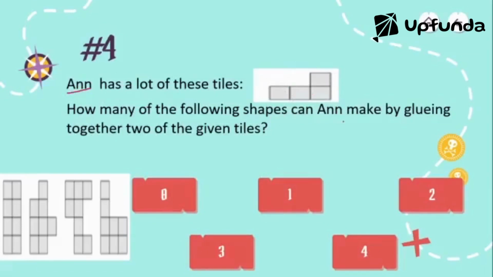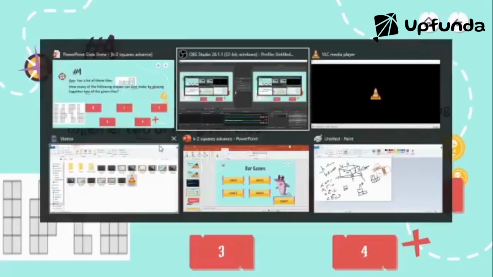How many of the following shapes can Anne make by gluing together two of the given tiles? Okay, do you all understand the question? I will read it once again. Anne has a lot of these tiles. How many of the following shapes can Anne make by gluing together two of the given tiles? Two of the given tiles. I will now explain it to you.